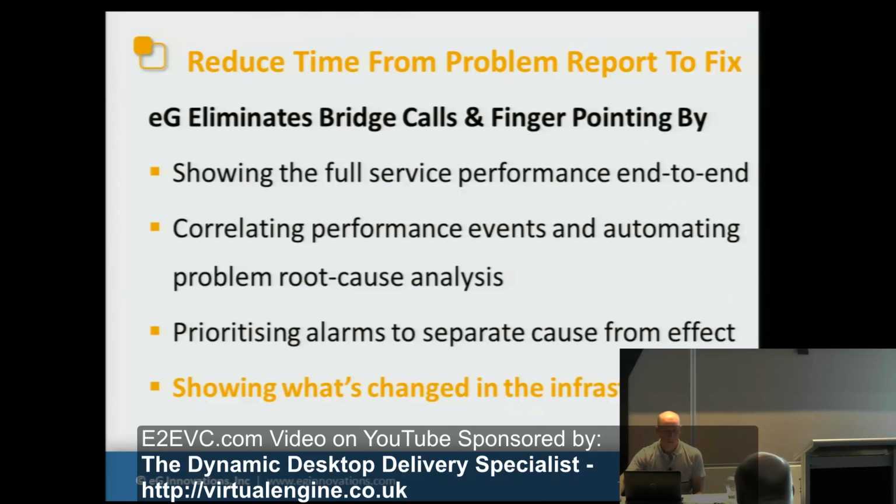And again, we'll highlight the prioritization of the alarms, and also the fact that we can track changes in the infrastructure. Often what's happened is someone's made a config change for whatever reason, and sooner or later it has a little bit of a negative effect on the system, the performance and the availability. So we can track all of that.